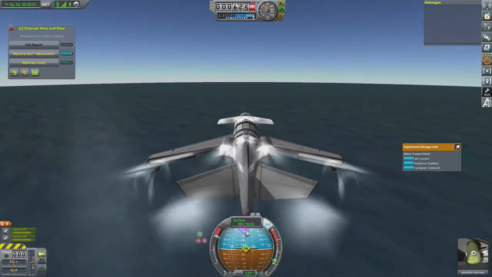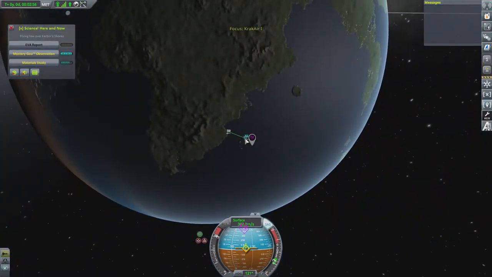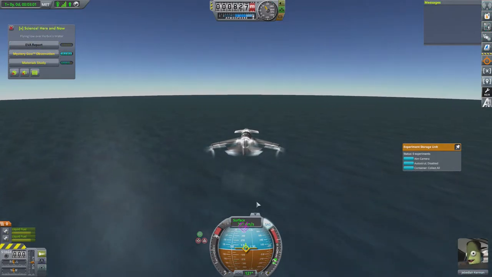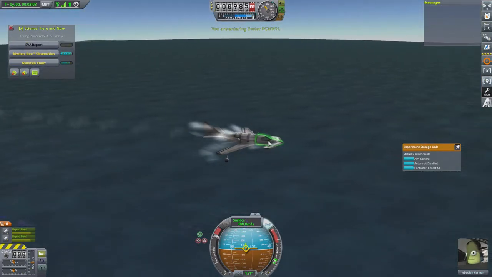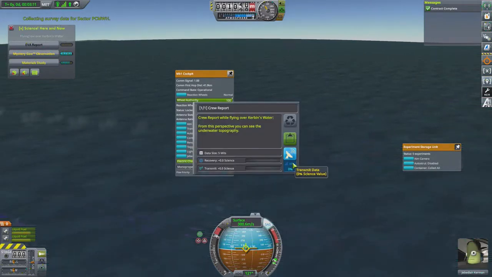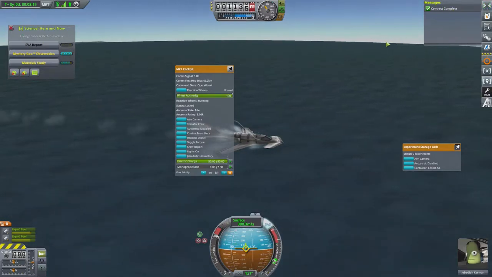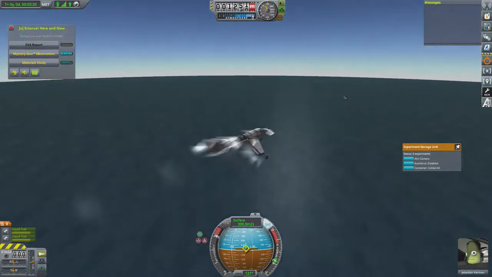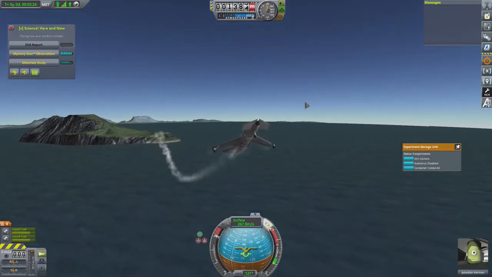So we should be getting into the zone for our contract soon, because it's really not that far away from KSC. And when we do, a message will appear up in the centre, but also the icon on the nav ball will start flashing. There we go. Now entering sector PCMWH, so we need to take a crew report. There we go. And you can reset the experiment because contract's completed. You don't need to keep the data that you got. 13k. Easy peasy 13k.